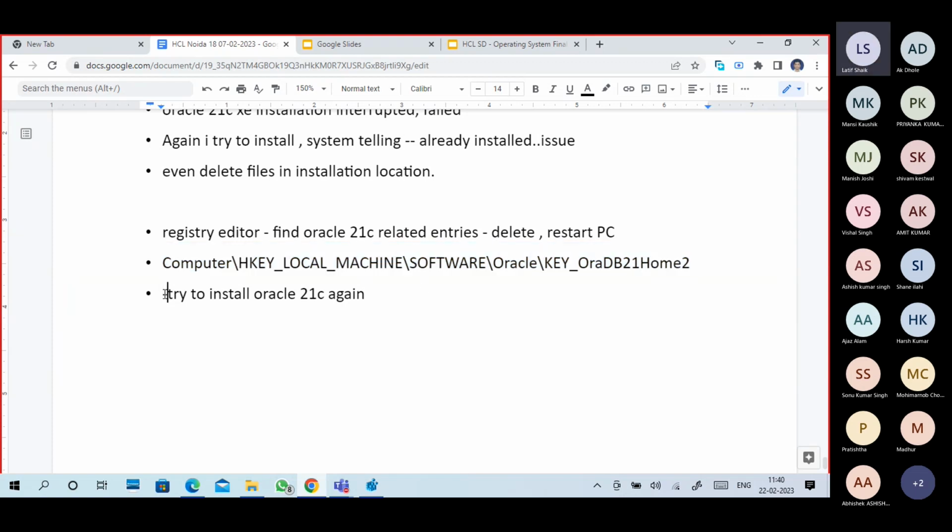Just for understanding, guys, if you have any application related issues, you install an application and it is not working, or even after you uninstall it you cannot install a new version, or maybe the same version, what to do? Go to the registry and find where the application is. Make sure it is exactly the right one, and you can delete it. But after deleting, restart your PC, then try to install again. So I tried to install 21C again. This time, of course, it takes time as usual.